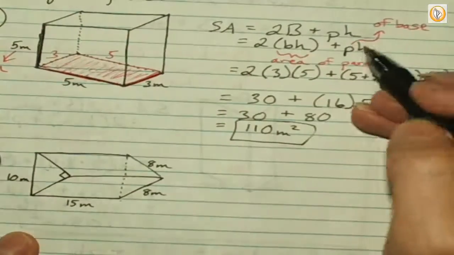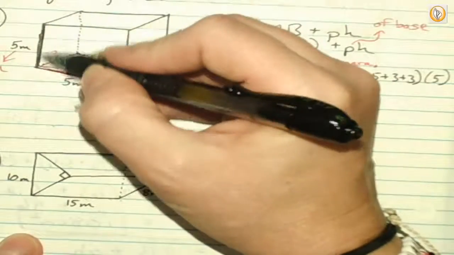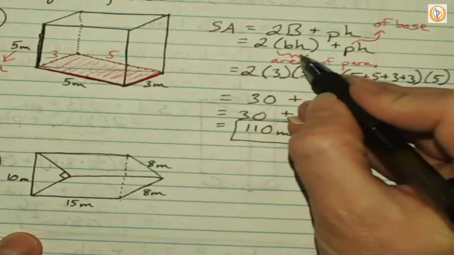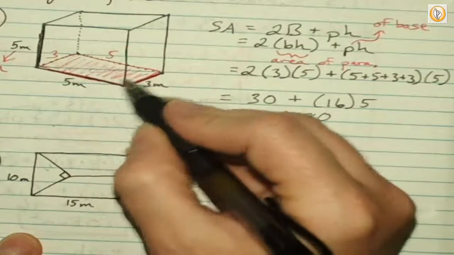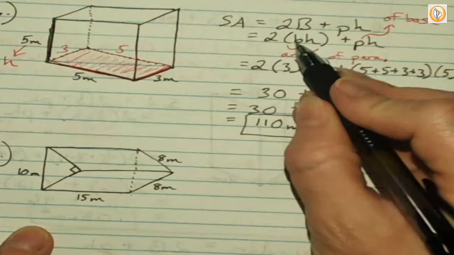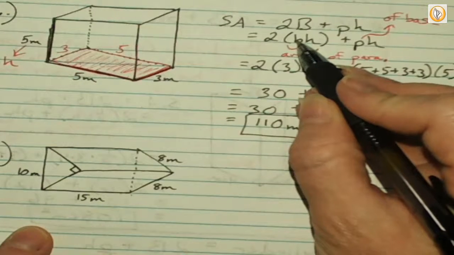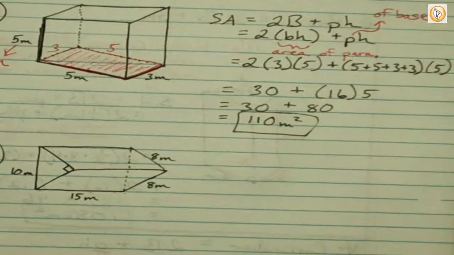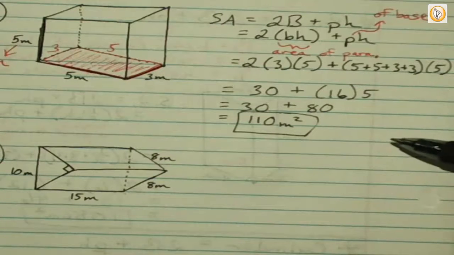But you got to know that the height they're talking about is the whole figure. That height is the whole figure. This height right here is for the area of this base. Look at that. We have base and this base. They're both called bases, but they're completely different things that we're talking about. You have height and height, two completely different heights. And you wonder why kids get confused. You see why I have such detailed notes here? It is confusing. They're both heights. Which height am I talking about?